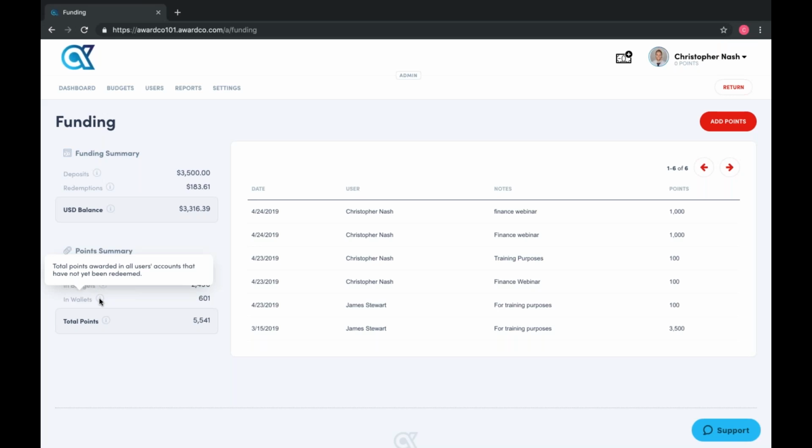redeemed. This is an important number to note because any amount of these points can be redeemed at any given time. Therefore, it's your potential liability.